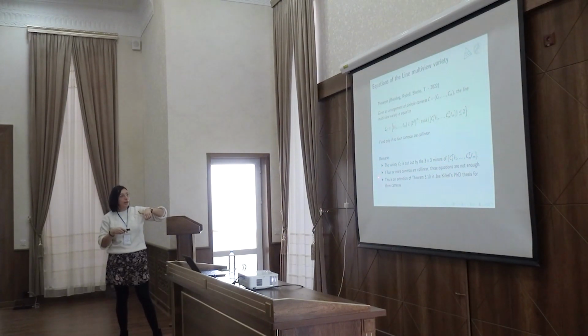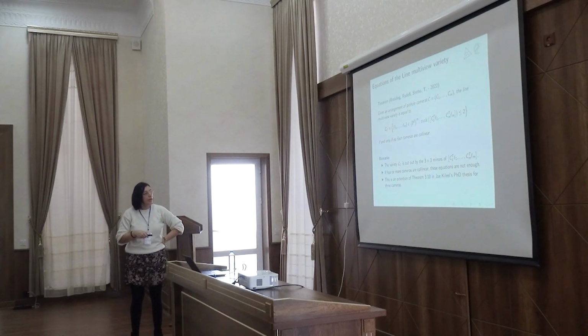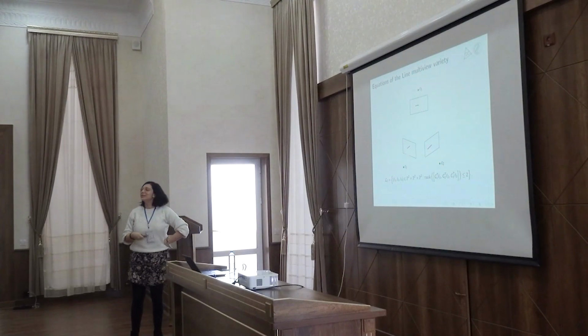I will make a remark: these equations only work if and only if no 4 cameras are collinear. For 4 collinear cameras, these equations are not enough, you need a little bit more. Also, this result had been proven before for 3 cameras only by Joe Kileel in his PhD thesis. This was just a small piece of one of his theorems. So the 3 camera case had already been done, but now we have more cameras. We generalize it.